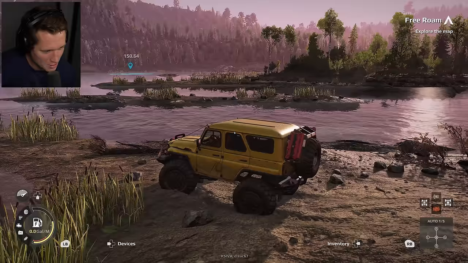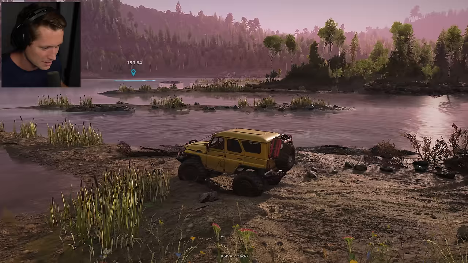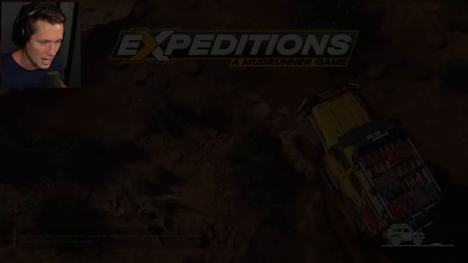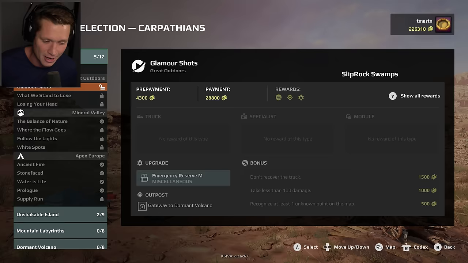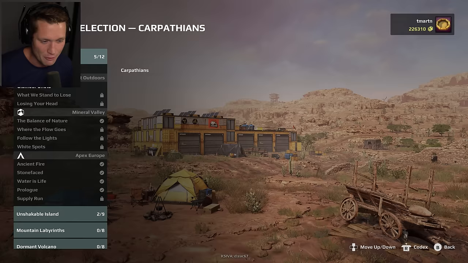Let's go. That was it. We just had to just explore one last area. Let's get our rewards. Go back to the HQ, and that, my friends, are a couple more missions down. Holy cow. So we still have two more in the Carpathians we're going to have to take down. Honestly, I think we're going to save that for the next episode.